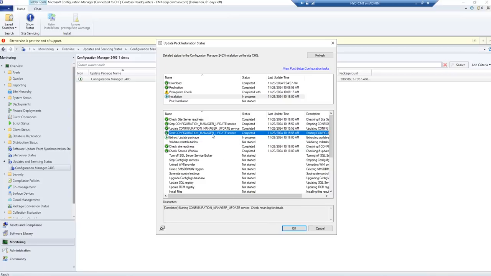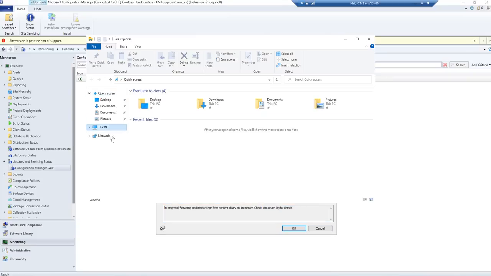Now for each service there is a specific log if you want to track what is happening in the backend. So you will find the HMAN log in the log folder. For this update, if you want to see what exactly is going on, you can go into the logs and you can find this cm update.log. Let's find it out. We'll go over here.